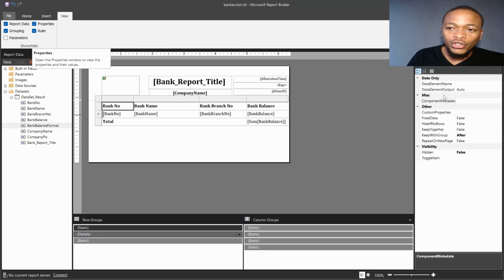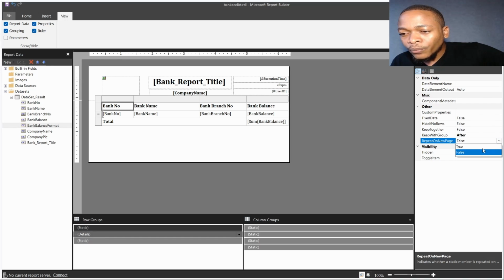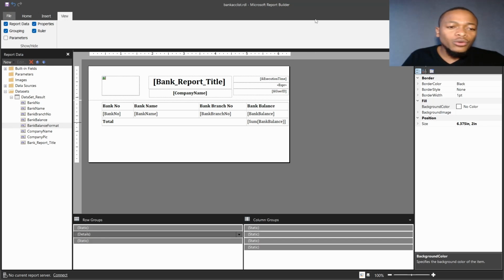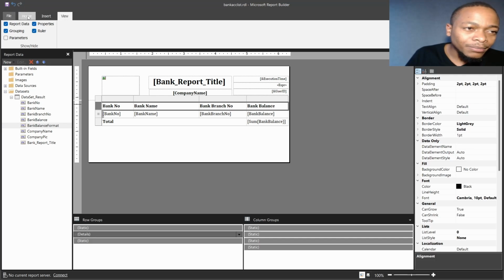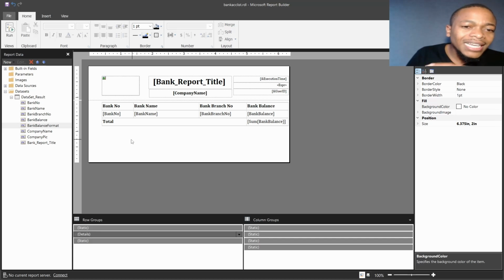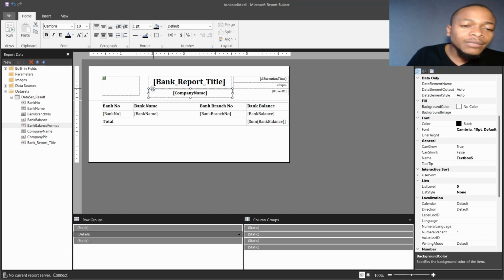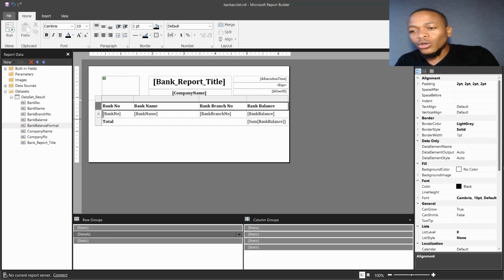And then if your properties is not showing, click on the properties. So when you have this property static, the field that you need, keep with group should be after, and then the repeat on new page should be true. So it means that on every new page, this particular header for this bank is repeating. And as I said, after we have finished the key details, we can make it as fancy as possible. Maybe populating this color if you want to change the background color. Once your properties is here, you can see all these other features that you want.